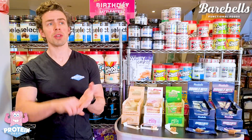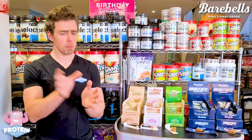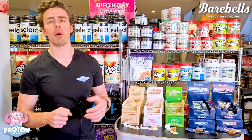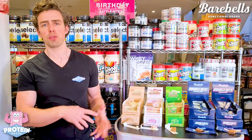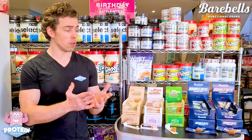They also do core bars, similar to the ESN bars. I've tried them. They're very nice. A little bit smaller, 45 gram things. Barebells haven't brought them over to the UK yet. It may yet come. I've been after them for 18 months, 2 years, however long they've been doing them. But it's cool these have shown up as something a little bit different. And yeah, both are very much worth a try, honestly.